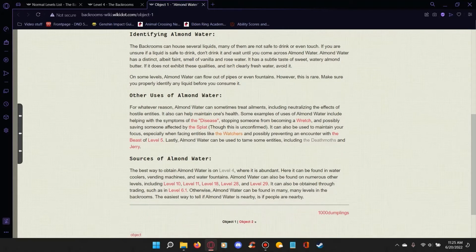Other uses of almond water. For whatever reason, almond water can sometimes treat ailments, such as neutralizing the effects of hostile entities. It can also help maintain one's health. Some examples of uses of almond water include helping with the symptoms of the disease, stopping someone from becoming a wretch, and possibly saving someone affected by the splat, though this is unconfirmed. It can also be used to maintain your focus, especially when facing entities like the Watchers, and possibly preventing an encounter with the Beast of level 5. Lastly, almond water can be used to tame some entities, including the Deathmoths and Jerry.